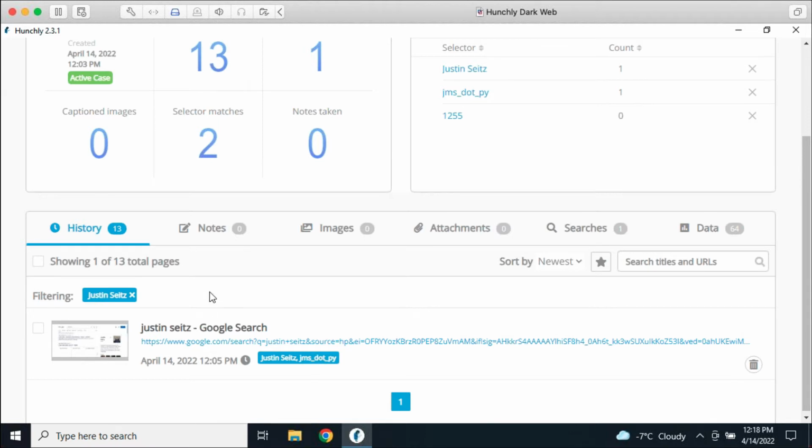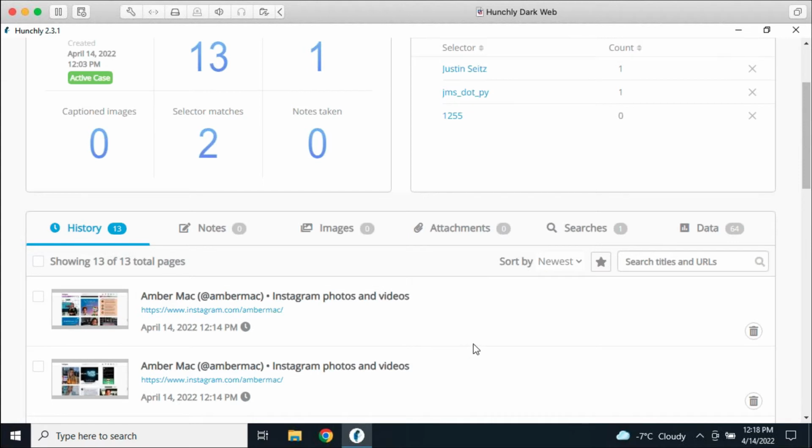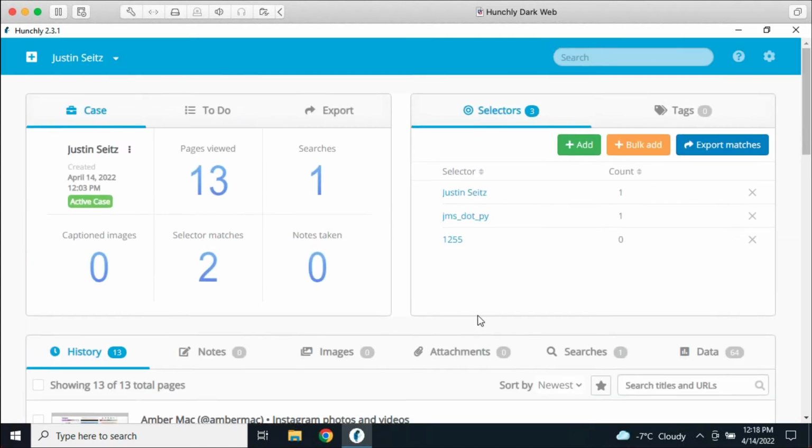This is really useful. You might be investigating with 1,000 pages captured. You find a new email address, a new location, whatever it is, you punch it in as a selector and it comes back and says, hey, you got 10 hits. That's telling you that you had already encountered that piece of information in the past. You just didn't know it was important at the time. So now you have the ability to jump in and take a look. Where else did I see this selector? It might enlighten you, or let you draw connections to previous pages that you've captured. Very useful.